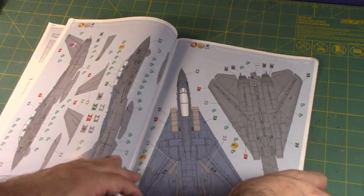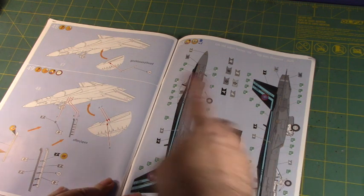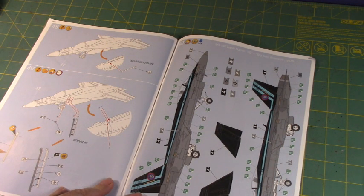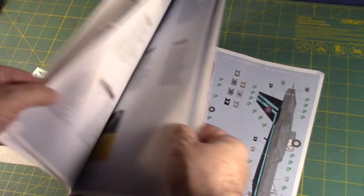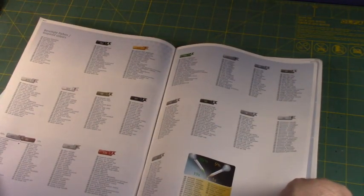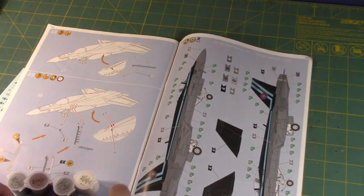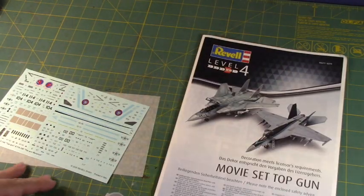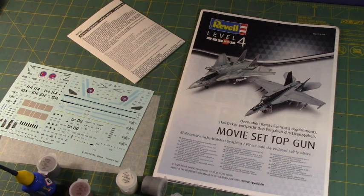Interesting. Alright, so we know that one. And then P is the same color, but I see a darker gray, and that's Q. And that is 99, aluminum metallic. Alright, with that being said, this is going to be interesting for me to paint all this. Yeah, I'm going to have fun with this.